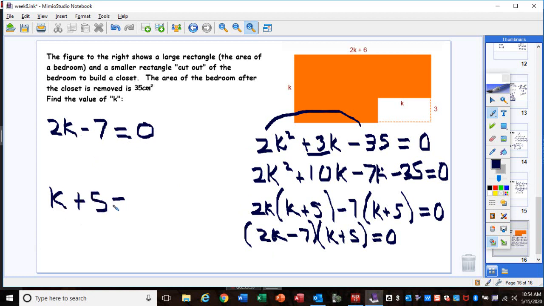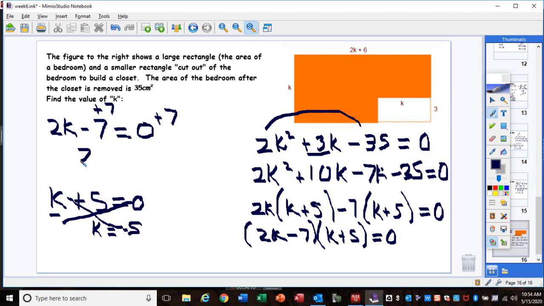Well, let's do the k plus 5 first. If you solve for k, move the 5 over, you're going to get k equals negative 5. Well, a negative number in a real-life problem is not practical. Negative 5, don't get me wrong, negative 5 is still an answer, okay? It's still good. It's still an answer to this problem if you do it correctly. But in a practical problem, we cannot accept a negative value for k because you can't have negative area. So k has to be positive. So we have to accept this one. Even though negative 5 is an answer, we can't really accept it in this real-life problem.